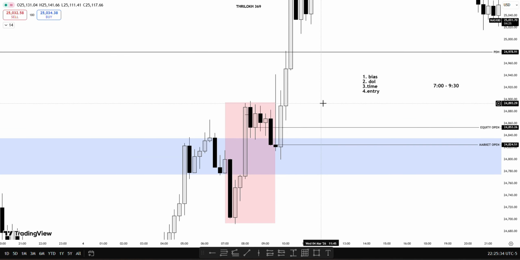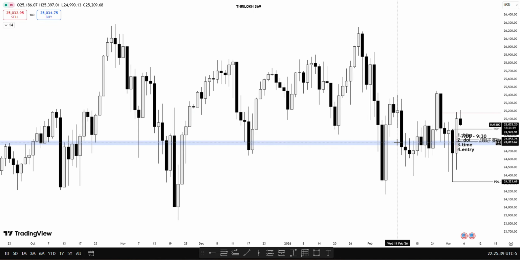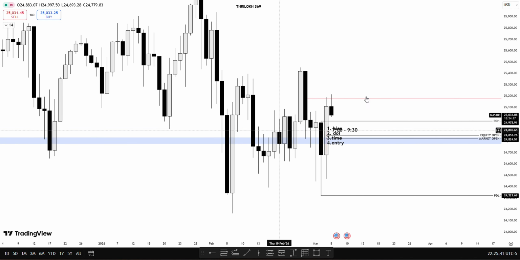Okay, so bias is easy. Coming to the daily candle, the price was in the premium, and the previous day's high is not taken by Wednesday. Tuesday's high is not taken, and also Monday's low is taken. Monday is the accumulation, Monday is accumulation for 80% of the days. That's why Tuesday makes the damage of Monday's. Monday's low has been taken by Tuesday's low and closed inside the range of Monday's high.